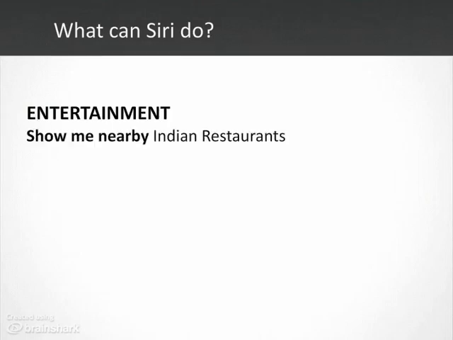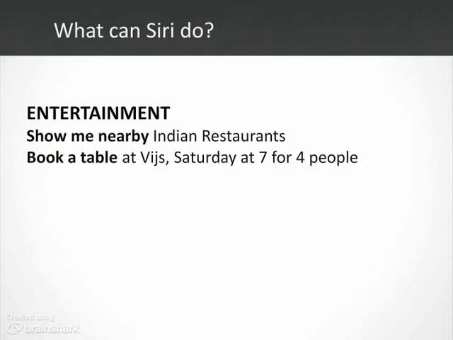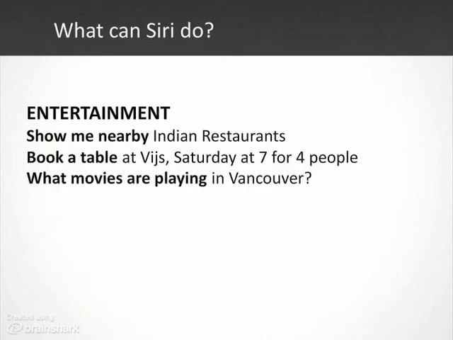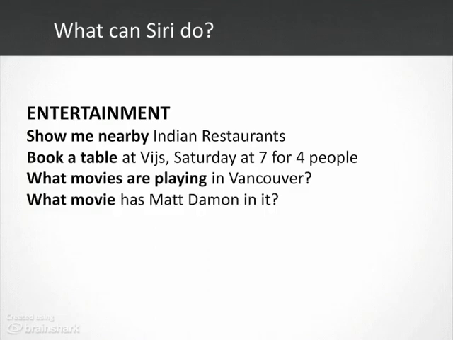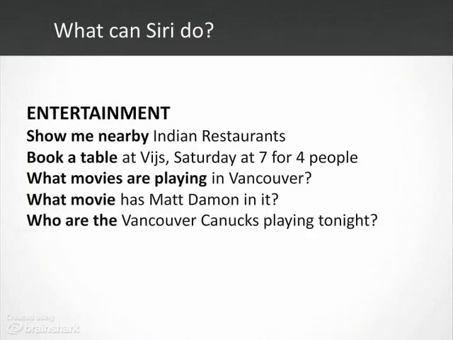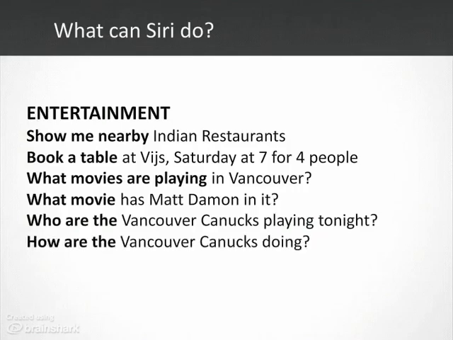Entertainment. Show me nearby Indian restaurants. Book a table at Vidge's Saturday at 7 for 4 people. What movies are playing in Vancouver, or in Seattle, or in Portugal, or in wherever you are? What movies has Matt Damon been in? Who are the Vancouver Canucks playing tonight? How are the Vancouver Canucks doing?